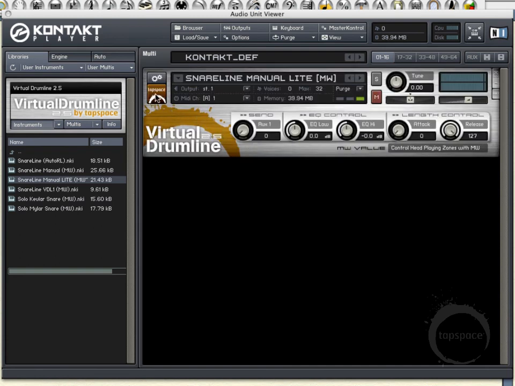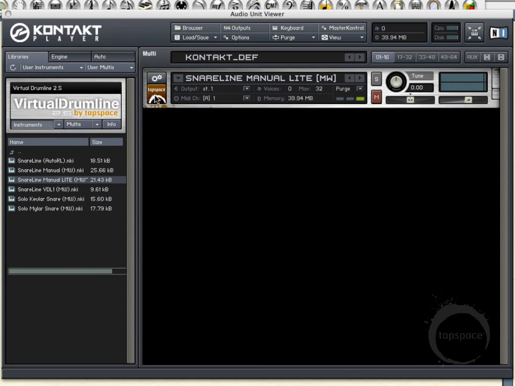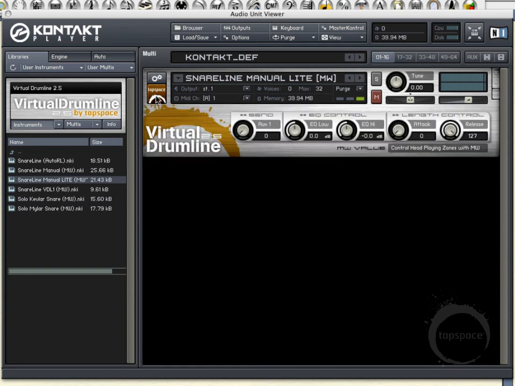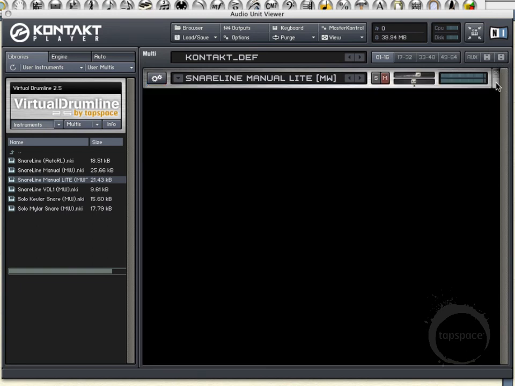All right, so there's a few different ways we can have the instruments display here. If you click the little Tapspace logo there, it'll condense it down to where you see all of the main information. You don't see all the extra controls that we have going on down here. You can also hit the minus over here on the right side, and that condenses it down into a really small strip. So you're able to see all of your instruments really easily listed here.